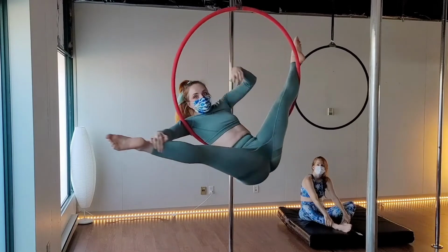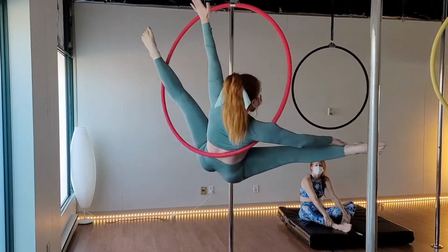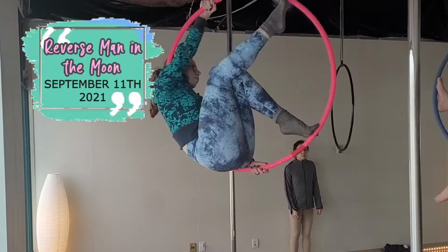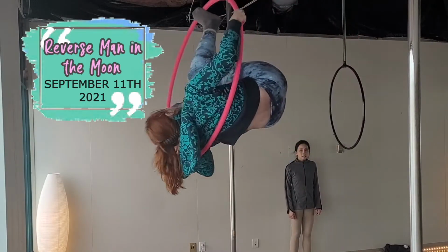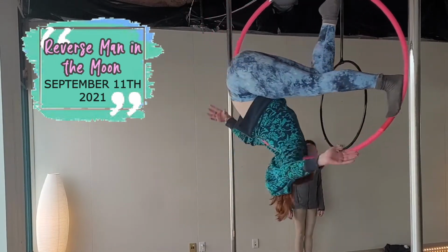I did it. I'm doing it. You're doing it. Put your other hand. And then those improvements come faster and faster, like finally getting my reverse man in the moon back two classes later.